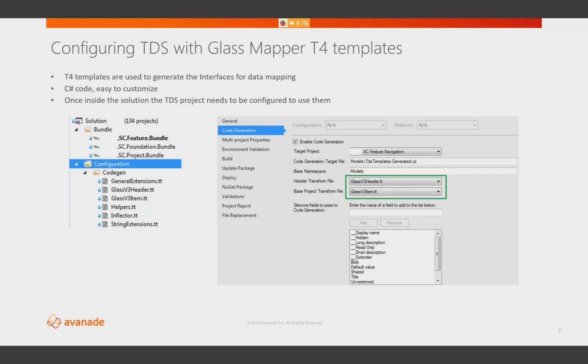Probably you might also know Synthesis, but GlassMapper, Synthesis, and other ORMs or object relational mapping systems more or less serve the same purpose. And the purpose is to create an abstraction layer between the database and your application to access the data in a consistent way and on a higher level.